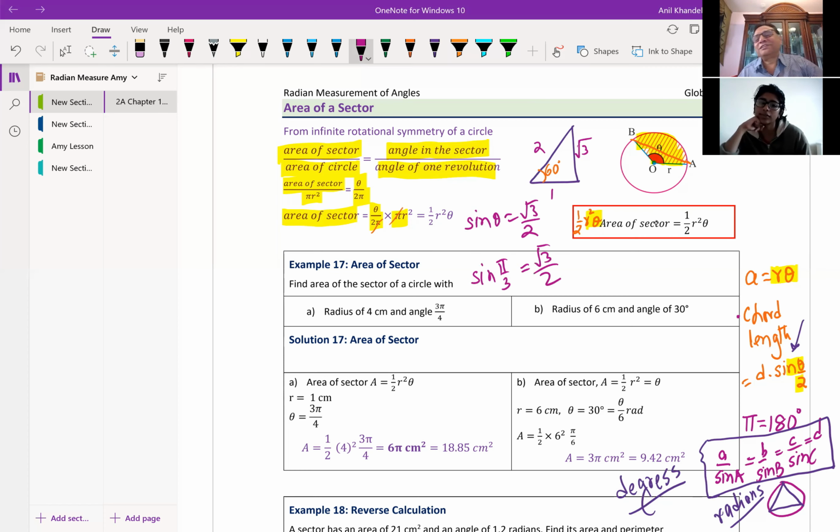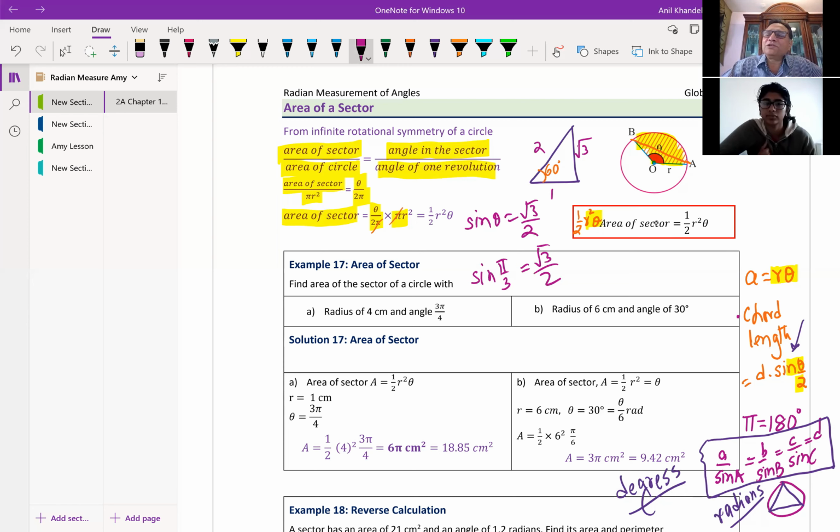So it doesn't matter. Of course, you have to use your calculator in the correct mode. You cannot use your calculator in radian mode and put in degrees. But it doesn't matter if I use degrees or radians, because you get the same result, and we are interested in the result, which will be a number. So you have understood the sector formula very clearly, simple as that.